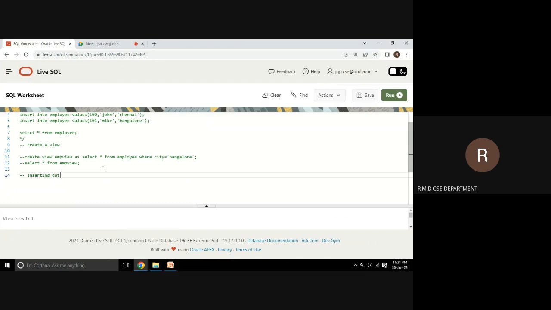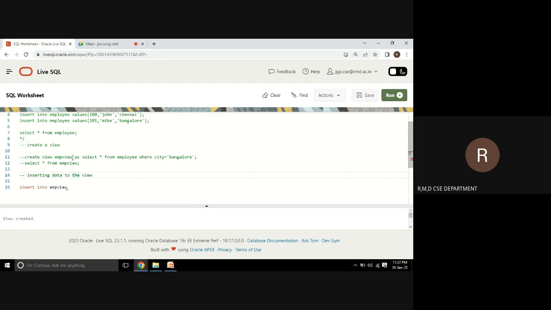Inserting data: as we use an insert command to insert a record into a normal table, a base table, we can use the insert command to insert a record into the view as well. So regular syntax, but instead of the table name, I have to give the view name that I have created.